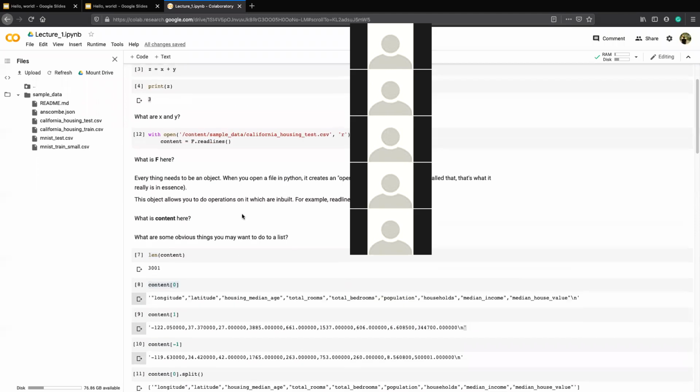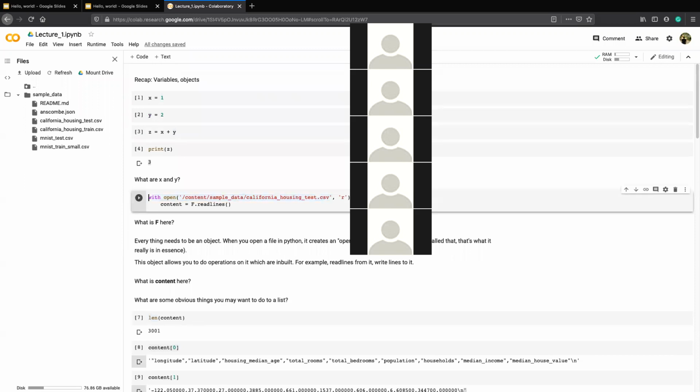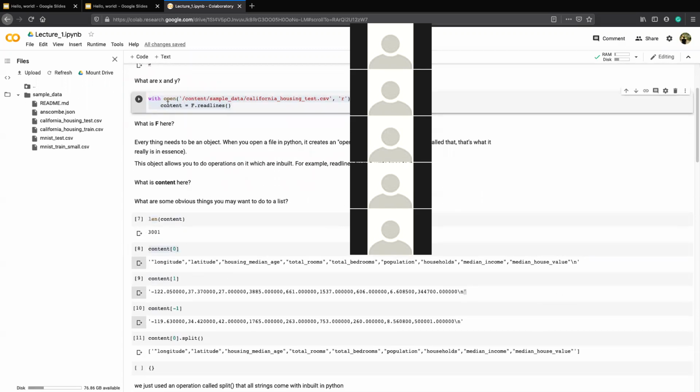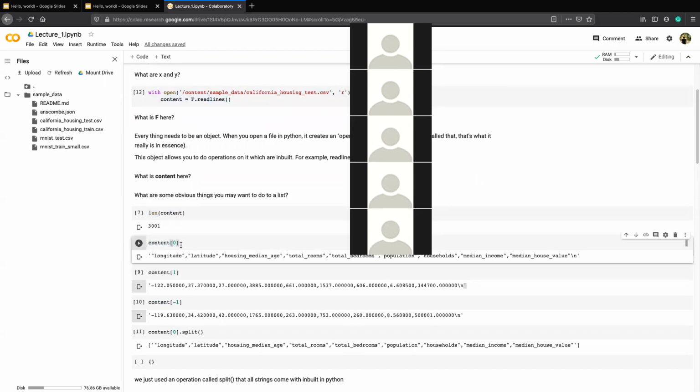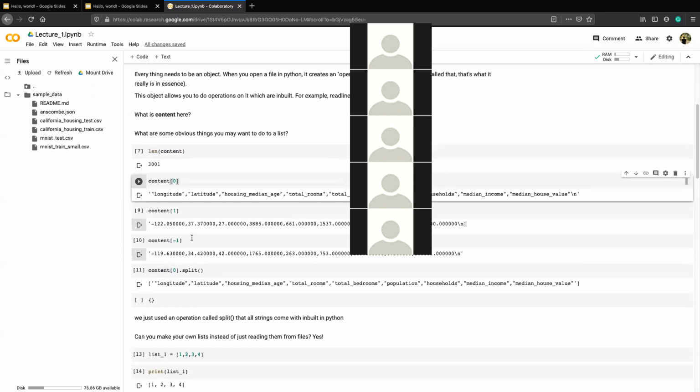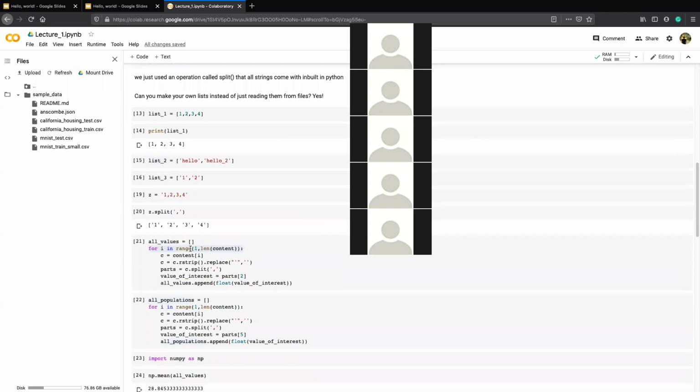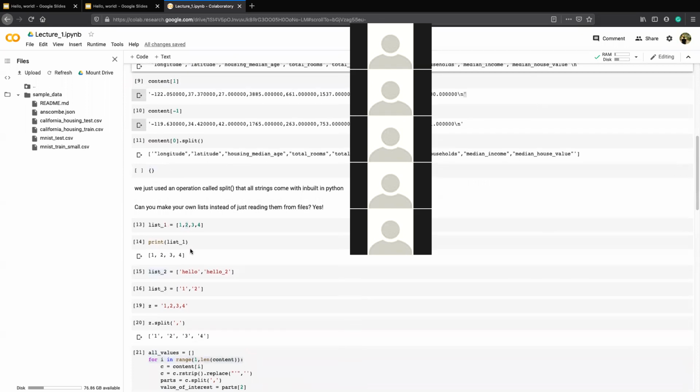I'll just quickly recap a few of them. We saw reading from a file. This is how you read from a file. We saw storing it into a list. We saw how you take the contents of that list and do something to it. We could split it, we could look at it, things like that. And now we want to go over each of them one by one.